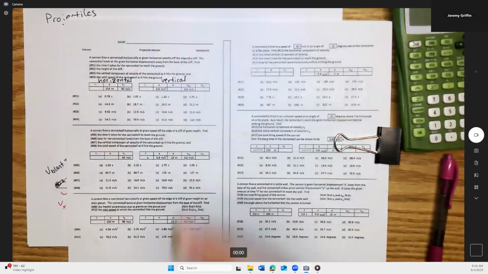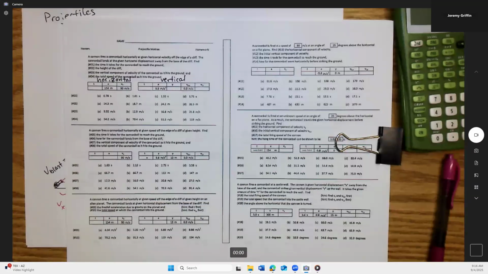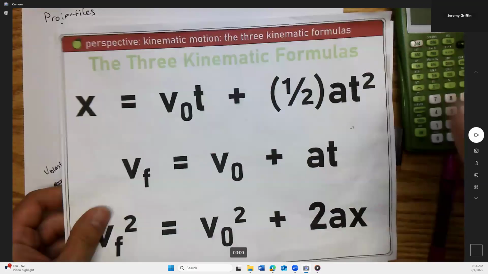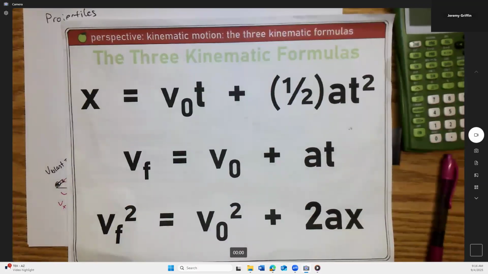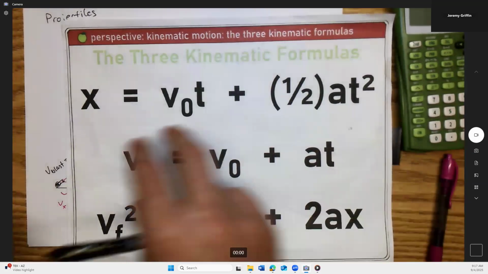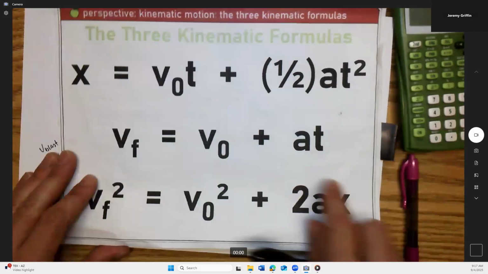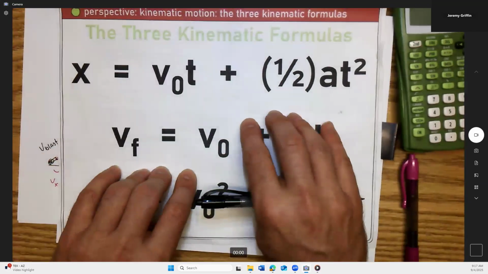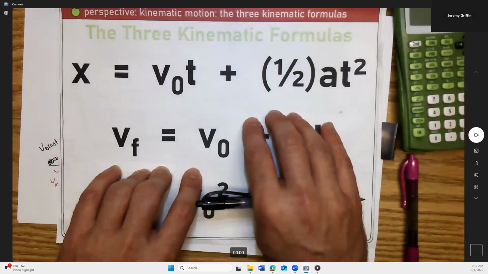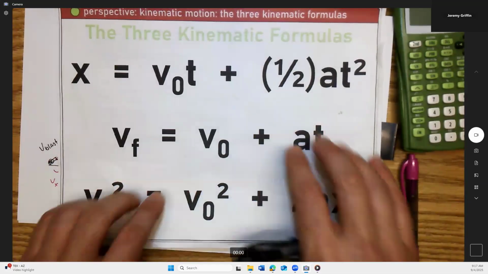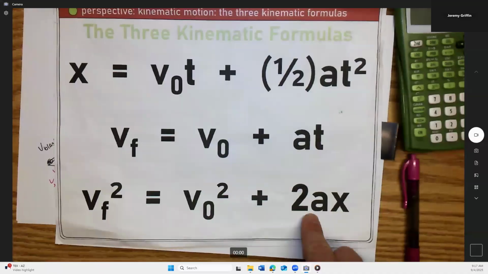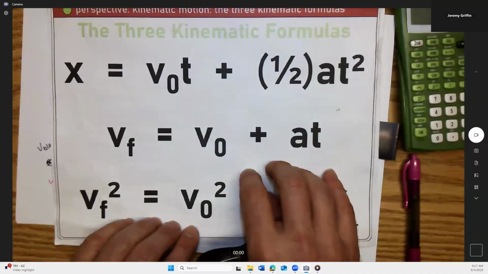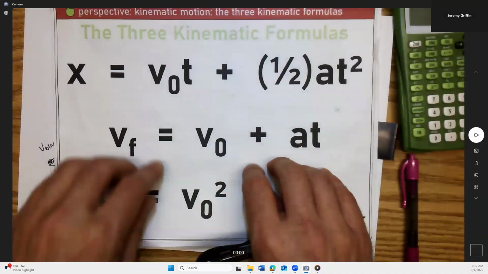In fact, here are the 3 kinematic formulas. When you're working with projectiles horizontally, there's only one that even matters. Is there acceleration horizontally? No, gravity's not acting horizontally. So if this a is 0, the speed's the same everywhere. That's nice to know, but it doesn't really solve anything. What if this a is 0? Speed squared, speed squared. Well, it kind of tells me the same thing.